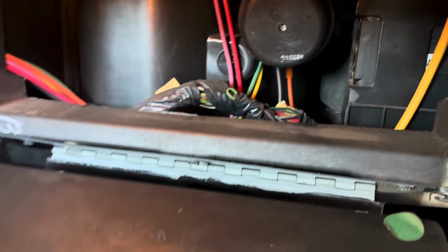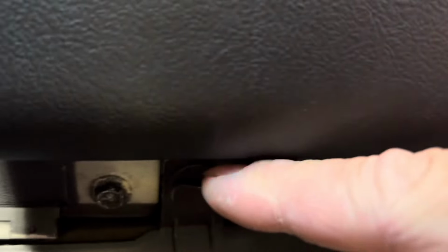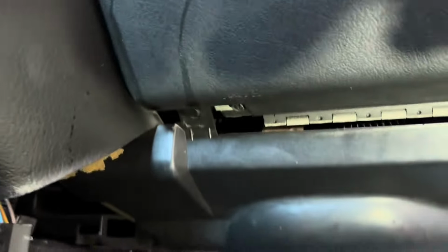But we gotta get this bottom panel off. I'm gonna remove the glove box altogether so it's out of the way. And then we'll get in here and see about getting that heater core out. Get this lower panel off. There are two plastic connectors, one right here and one over here somewhere. So you gotta remove that and we'll drop this panel down here.